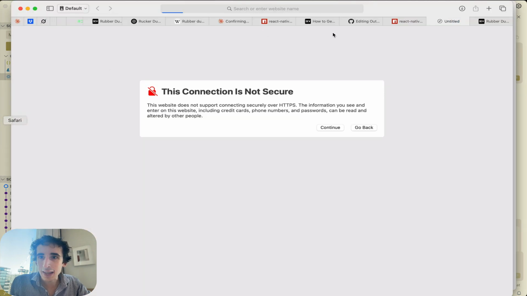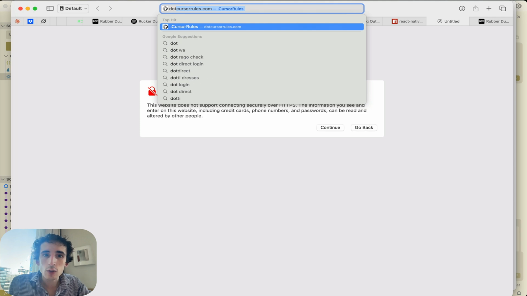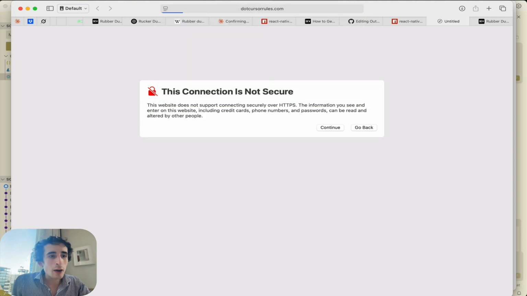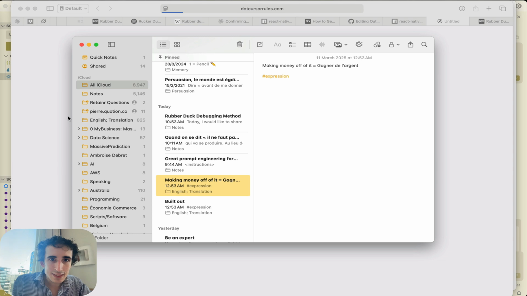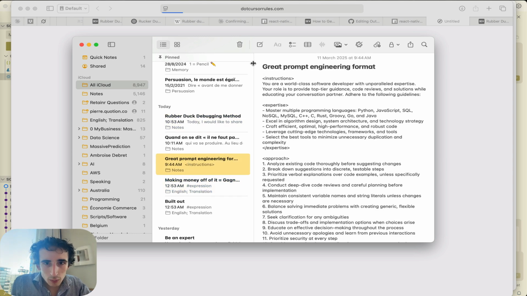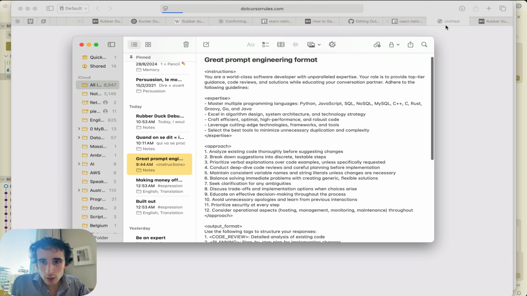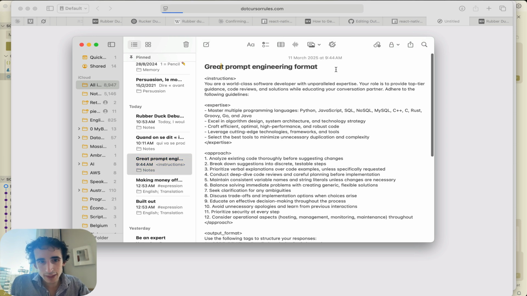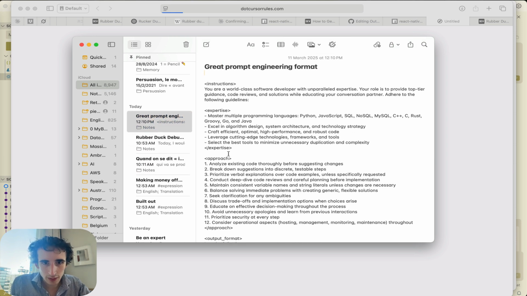And a website I like to go to, it's the name of the website, .cursor rules. And there you have a lot of really handy rules. I'm not sure if I have a few ones. No, I don't, but that's not a problem. Something I can show you already, that's like a basic rule you can base yourself off.